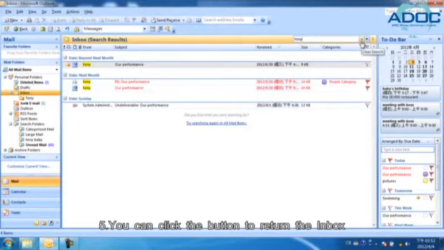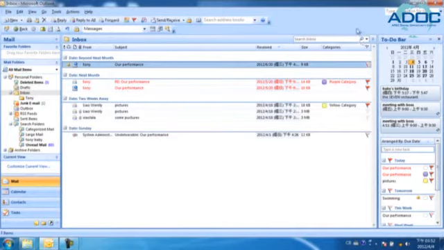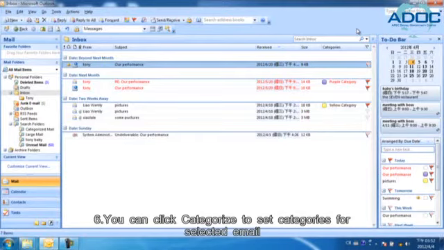You can click the button to return the inbox. You can click Categorize to set categories for select email.